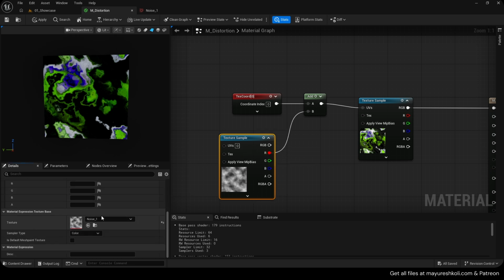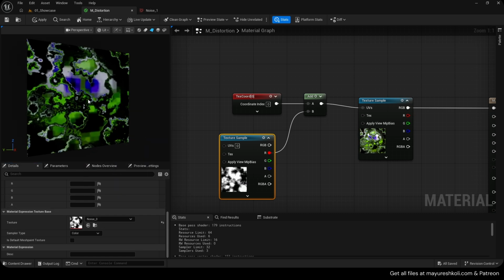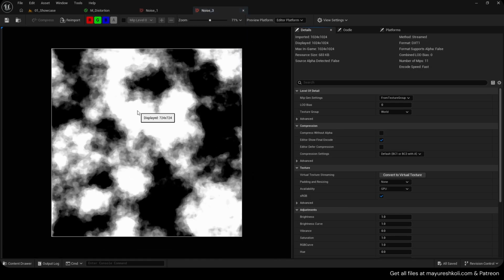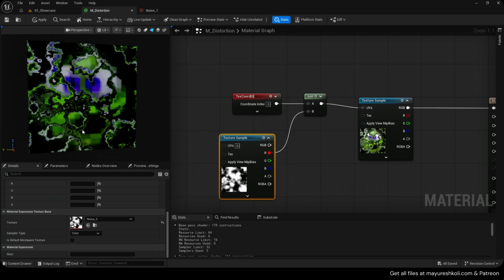So based on the texture that you use, the distortion would be different. You could even see the difference in this texture, because this is fully white, so it's 1, this is fully black at 0, and this one could be 0.5, 0.6, 0.7, whatever it is.